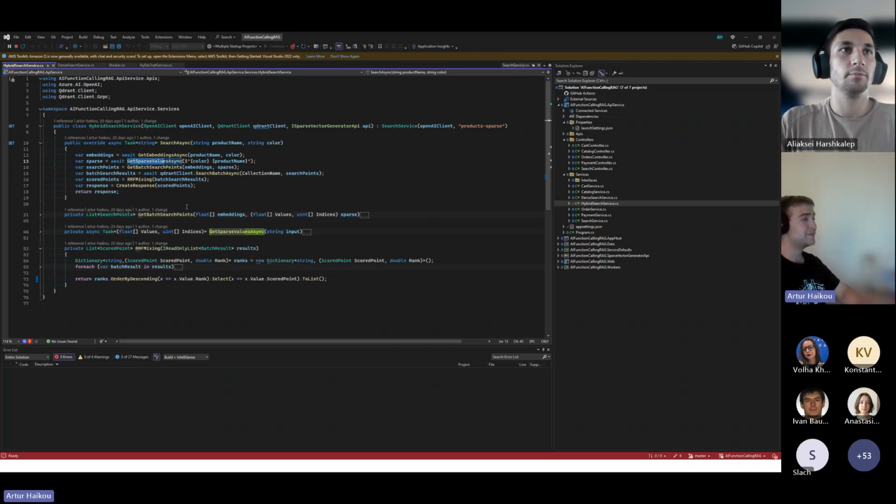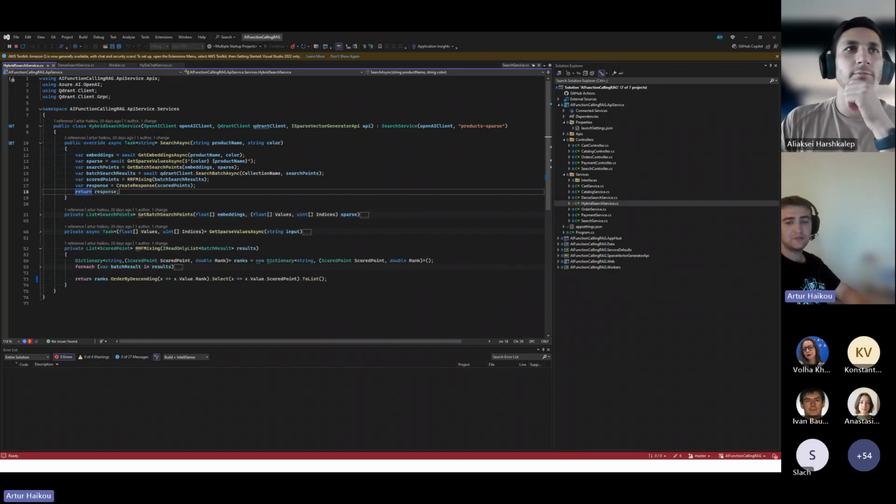You don't need to spend a lot of time implementing this. But for hybrid search, I believe it's a really good approach, because we search documents based on the semantic meaning, but at the same time, we also search documents based on the syntax.